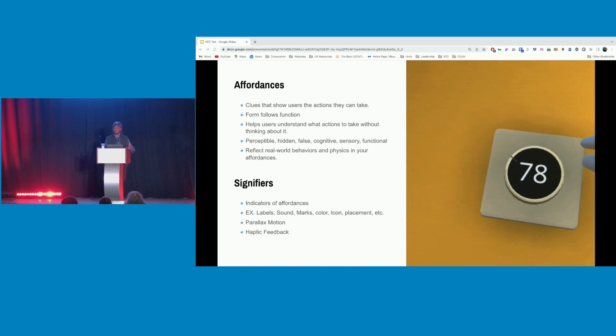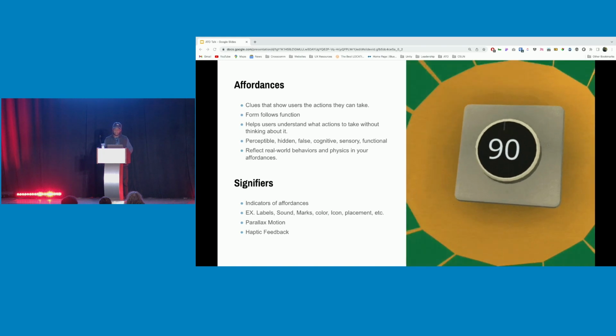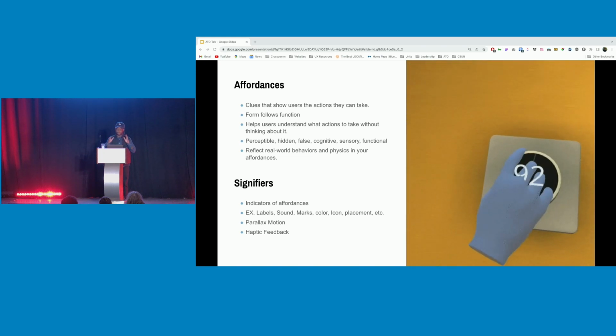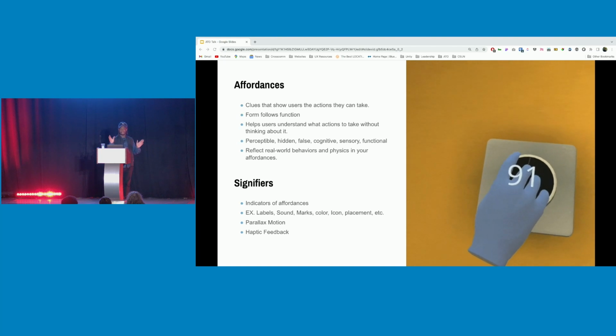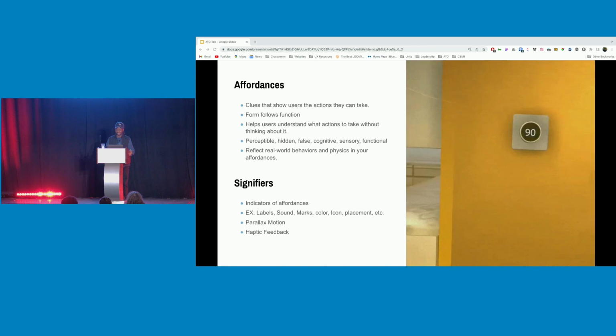So, if you look at this example that I have here on the screen, this is a UI or a virtual experience that we've created at CrossComm for one of our clients. And in this case, when you walk up in this virtual space to this thermostat, and we've all seen a thermostat before, it kind of looks like the Nest and things like that. But when you walk up to it, you see that a hand appears.